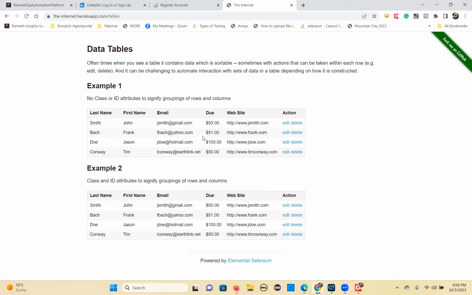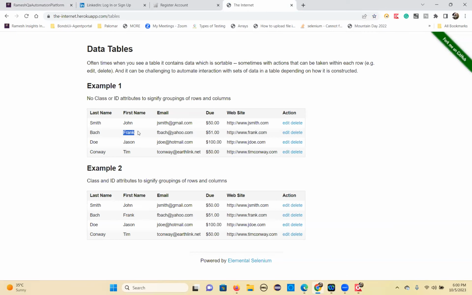Or for example, you want the email of Frank. So you need to get this. How can you get that? You want the due amount of that Frank. How can you get that? Or you want to click on delete of this Frank. How can you do that? So these are rows and all these things, right? Based on some base element.